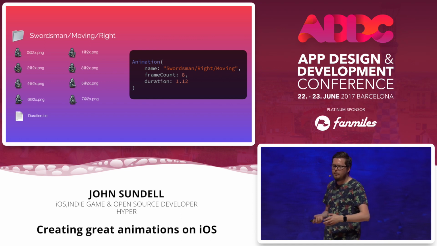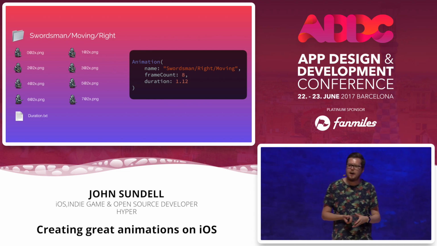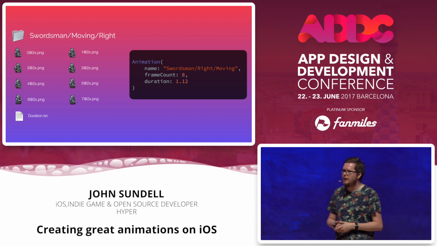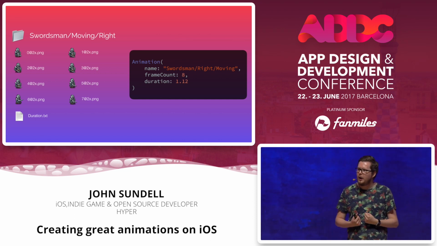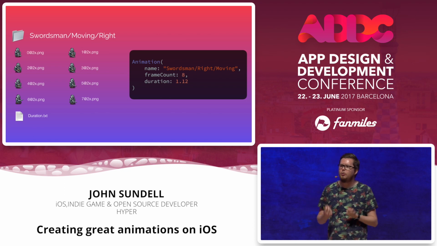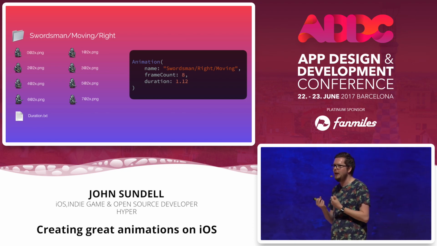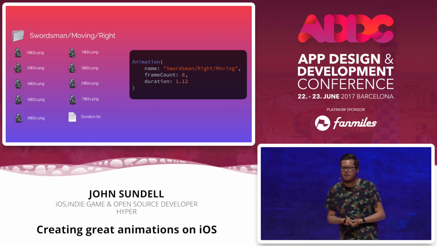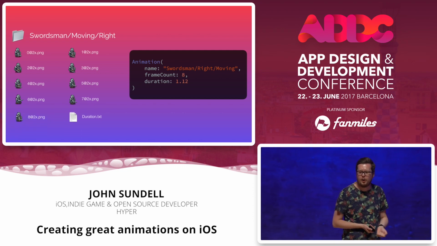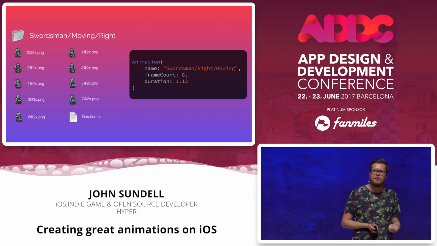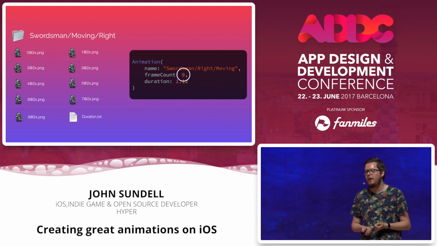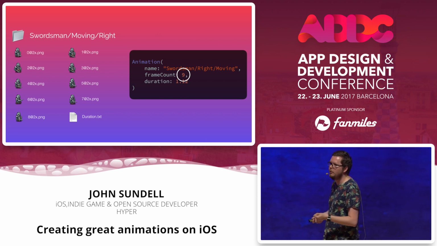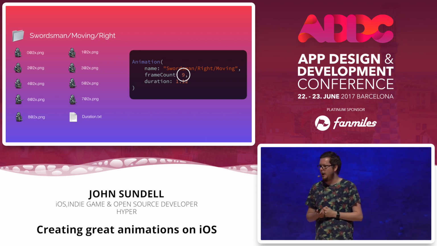So here we have the same folder from before, where we just have 8 frames and a durations.txt. Let's say that the designers now get creative and come up with a new frame that we could add to this animation to make it smoother. Well, what do you have to do? You just drop the frame in and everything will work, because the code will automatically get updated to be 9 frames instead of 8. And the same thing, you could change the duration txt, you can move things around, and everything will just update automatically.